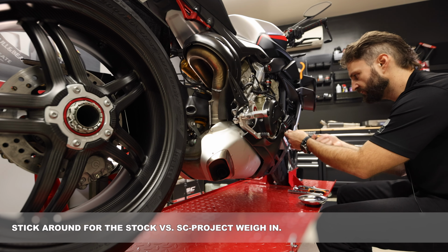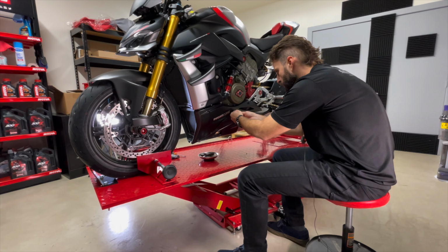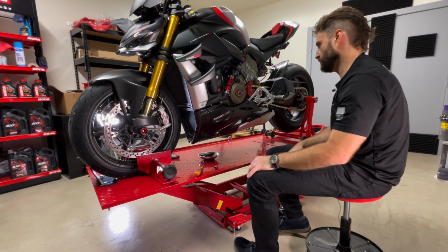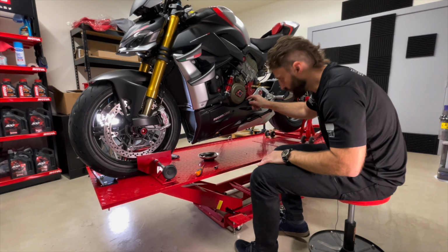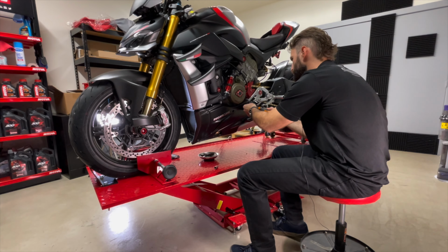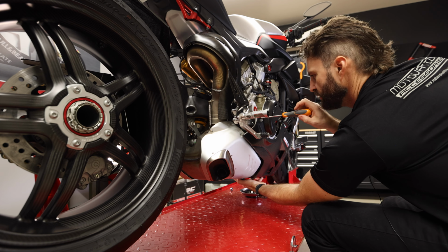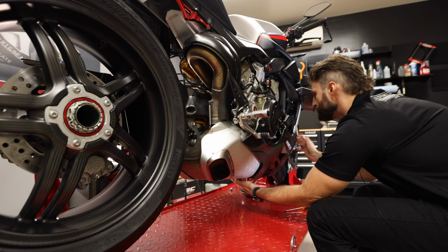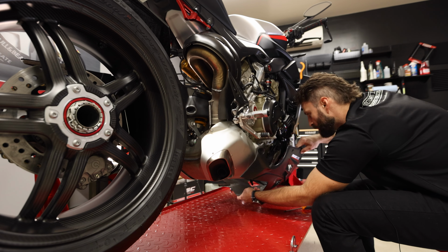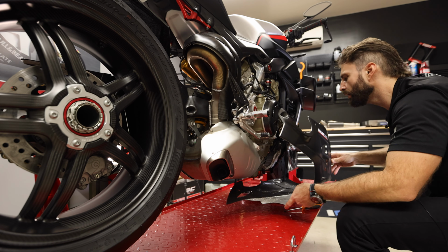All right, let's see what this is gonna take. So the belly pan needs to come off. Another really important thing to think about is you want to be doing this while your exhaust is cold. So cold install is going to be the way to go on this so you don't burn yourself, because you're going to be working really close to these headers here. Make sure you support both sides. And then you've got a couple of hoses that are tied into the belly pan here. Then that'll drop off. Then carefully slide that around and you're free.